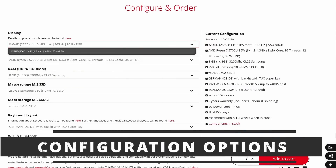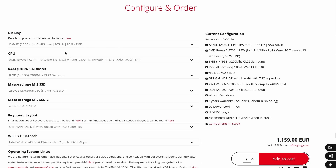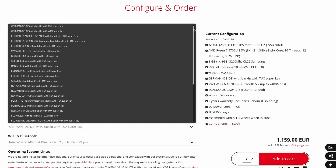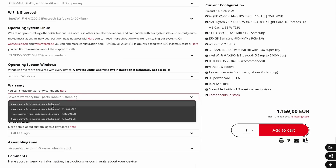How can you configure the laptop? The CPU, GPU, and display are fixed — there are no options there. The base model comes with 8GB of RAM and 250GB of SSD. You can upgrade that to 16, 32, or 64GB of RAM, although you'll probably want to upgrade that yourself to ensure you get the best prices. The SSD can go up to 4TB of PCIe 4 storage, so it can be pretty fast. You have a ton of keyboard layouts available, including custom ones. You can get it without Wi-Fi and Bluetooth if you want. It also comes with 2 years of warranty, and you can add up to 5 years, as well as adding your own custom logo instead of the Tuxedo one on the lid.